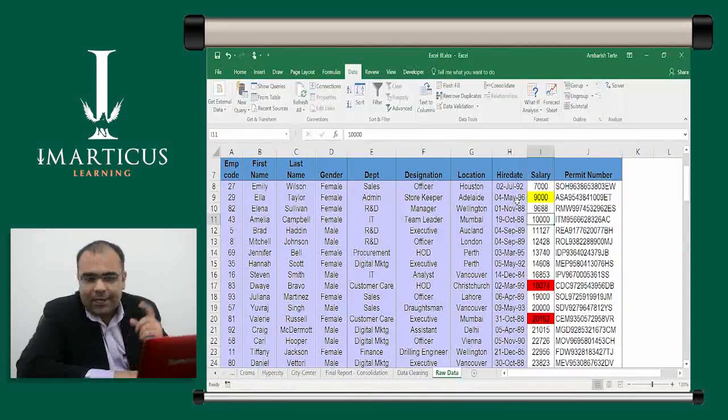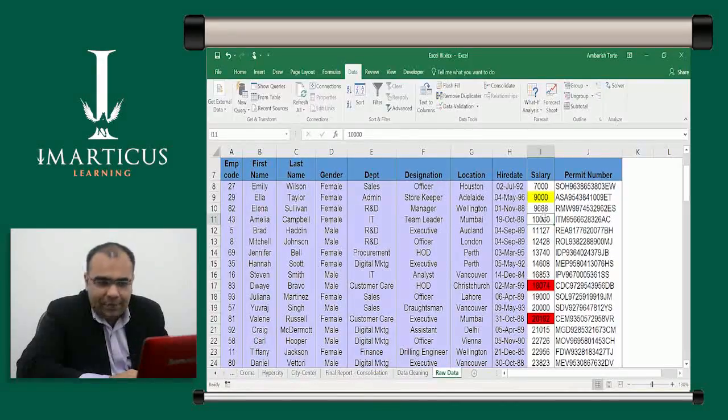What I want is all red cells to be on top, irrespective of the value contained in those cells. I want yellow at number 2 maybe, and I want no color at number 3, and then at number 4 I would like to have the green color. All right, so let's see what I can do. So first, like we did earlier, let's just choose one single cell within the salary column.